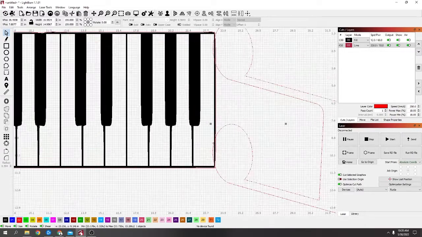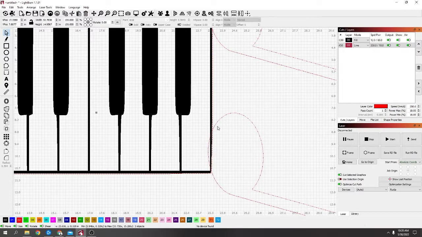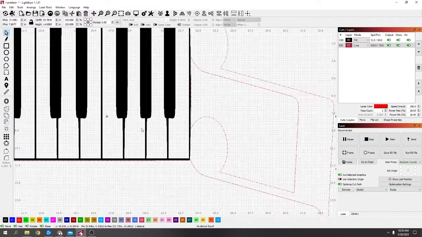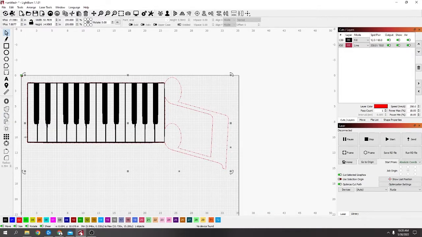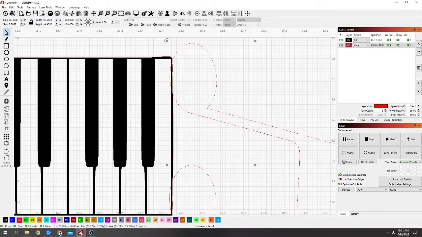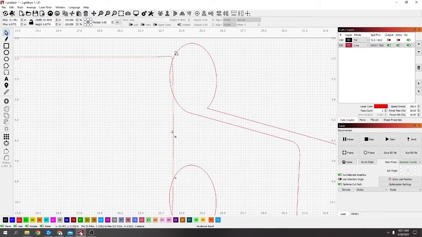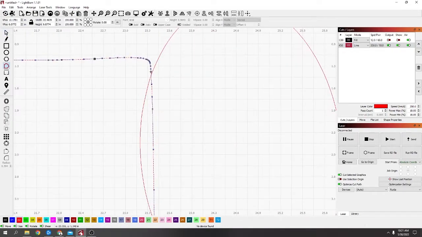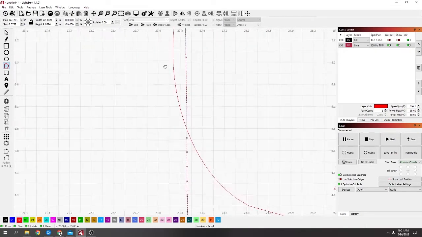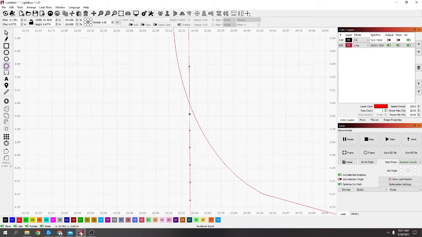And with this example here, you could actually just click the two cut lines because they intersect and just say everything out of the middle and they would be connected. But sometimes, say that ain't gonna work. This is a way that you can do it no matter what. So what you do is, I'm just gonna turn this black layer off just so it ain't in the way. I'm gonna select this and go to the node editing tool. I'm gonna come to this dot here that's just outside and press the letter B to break it and come to this dot that's just on the outside and press B.